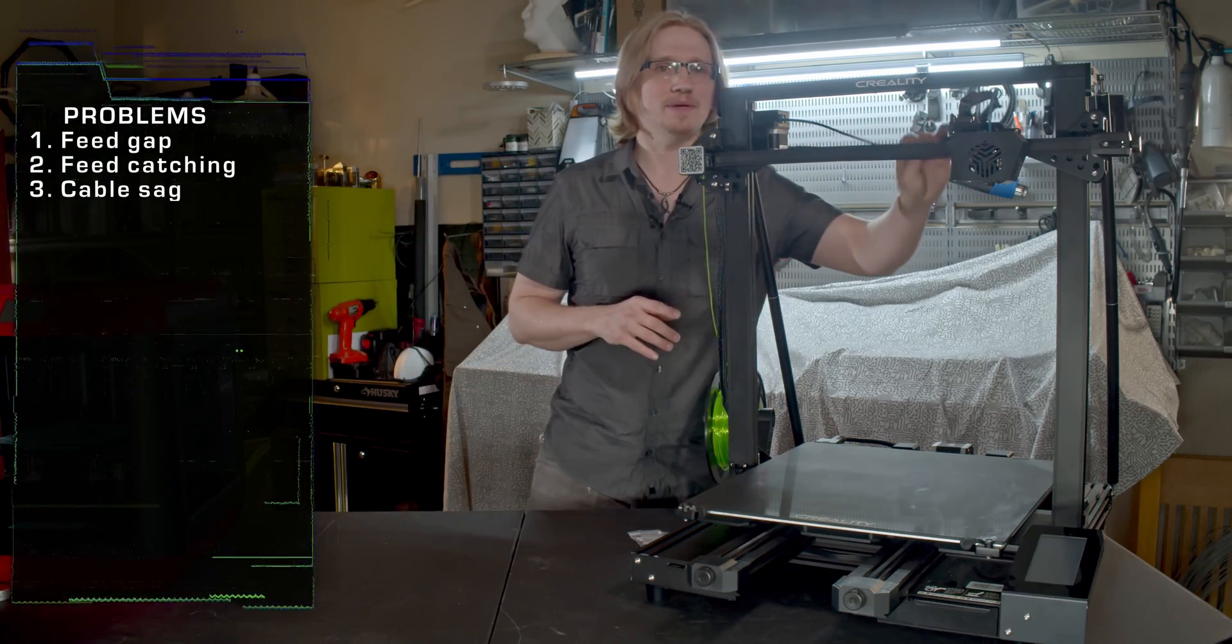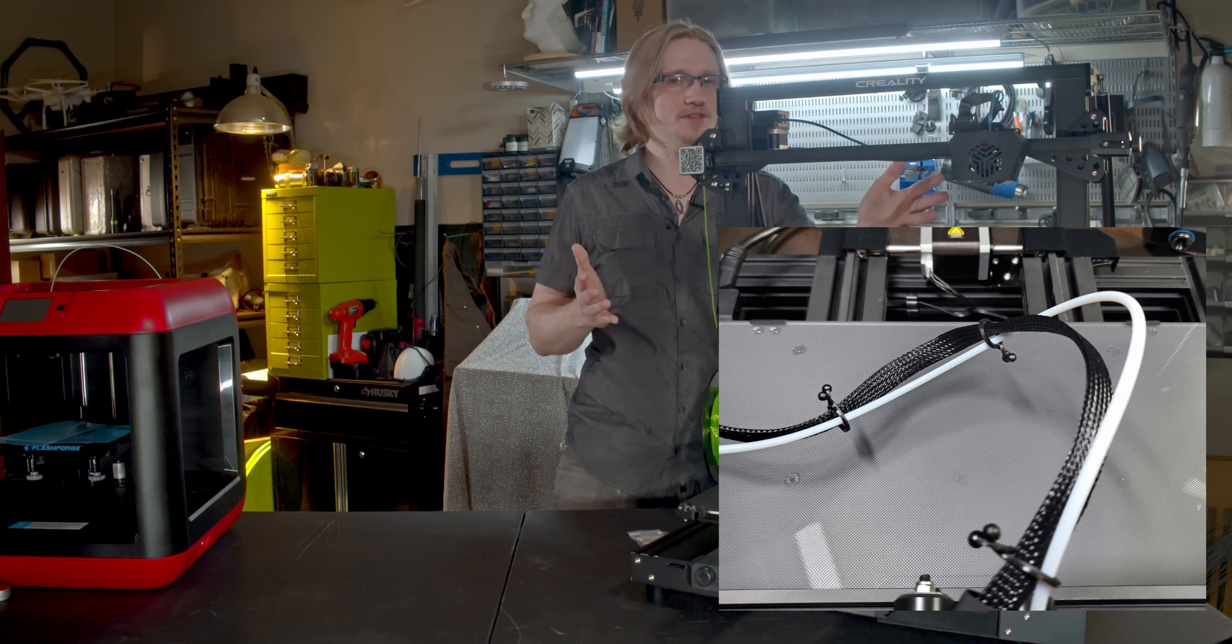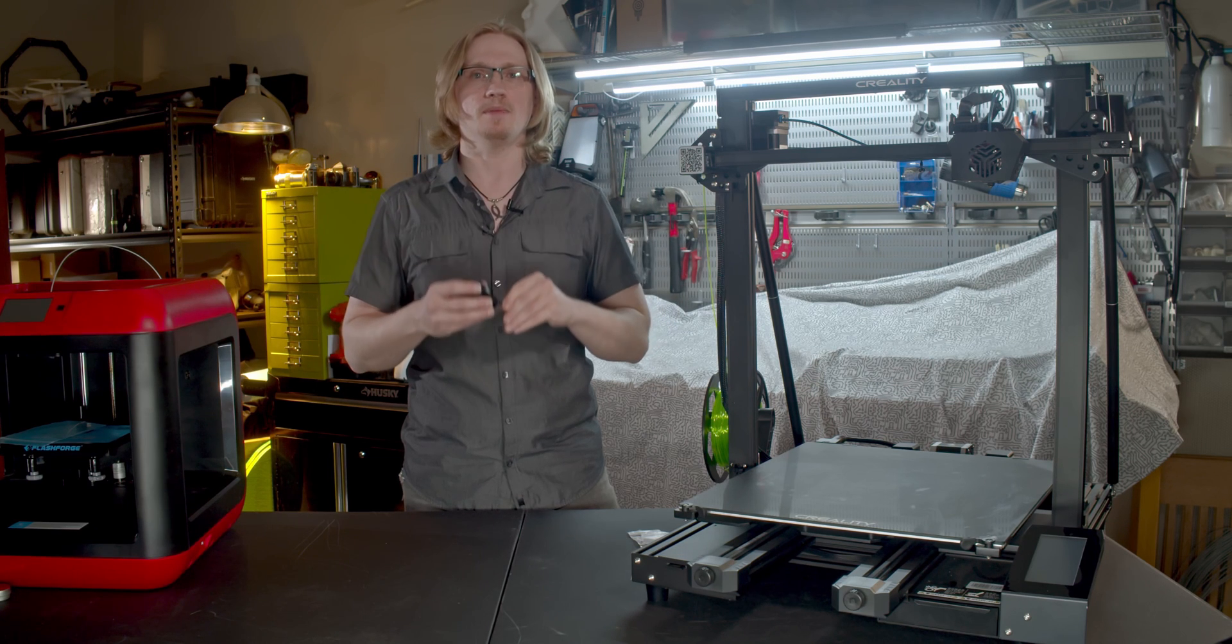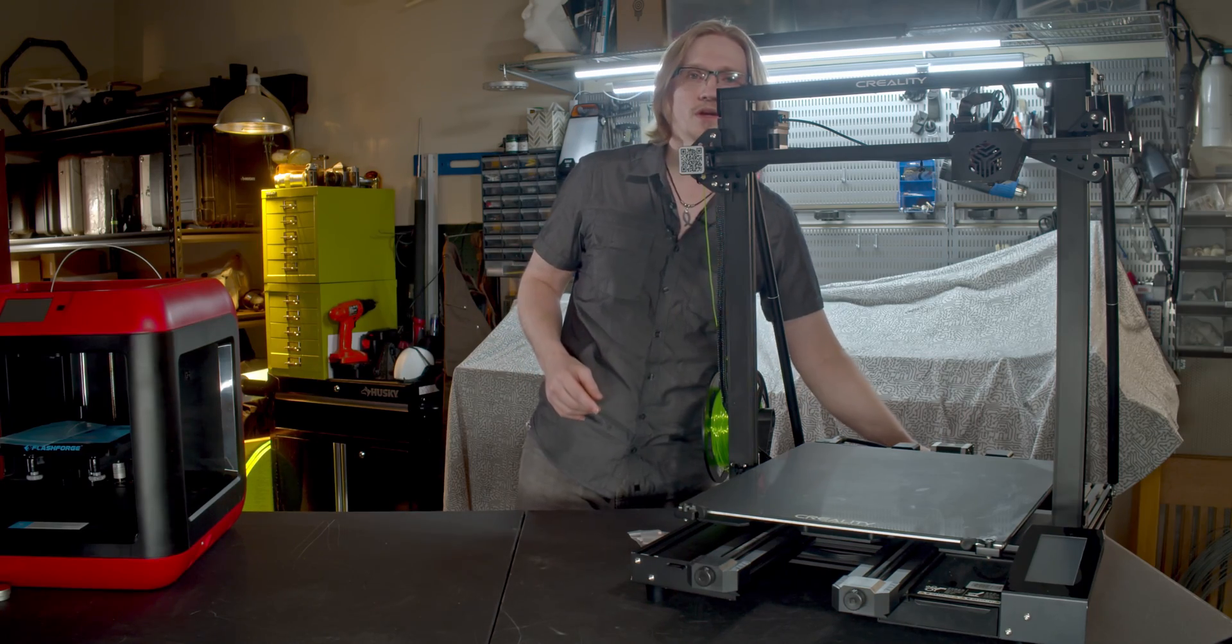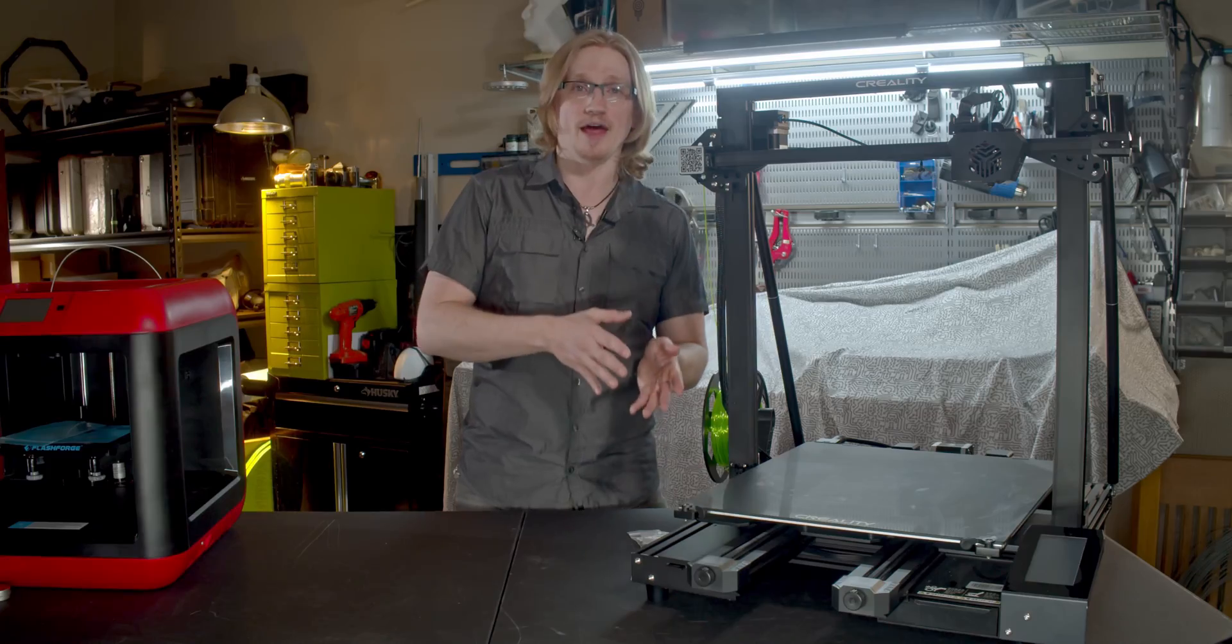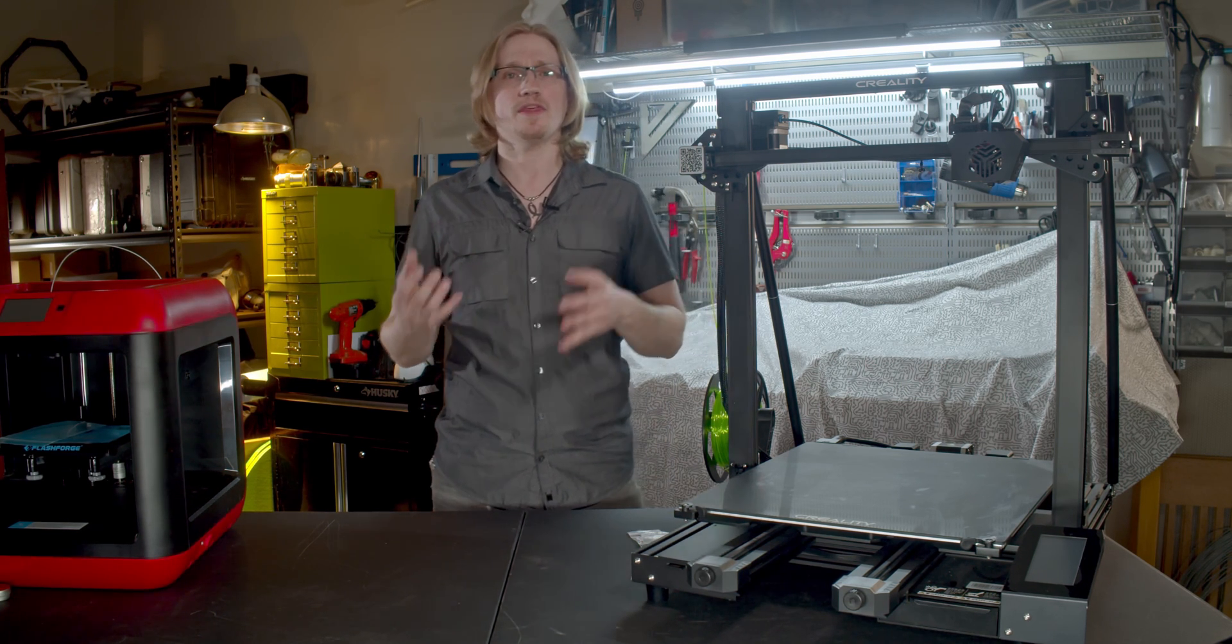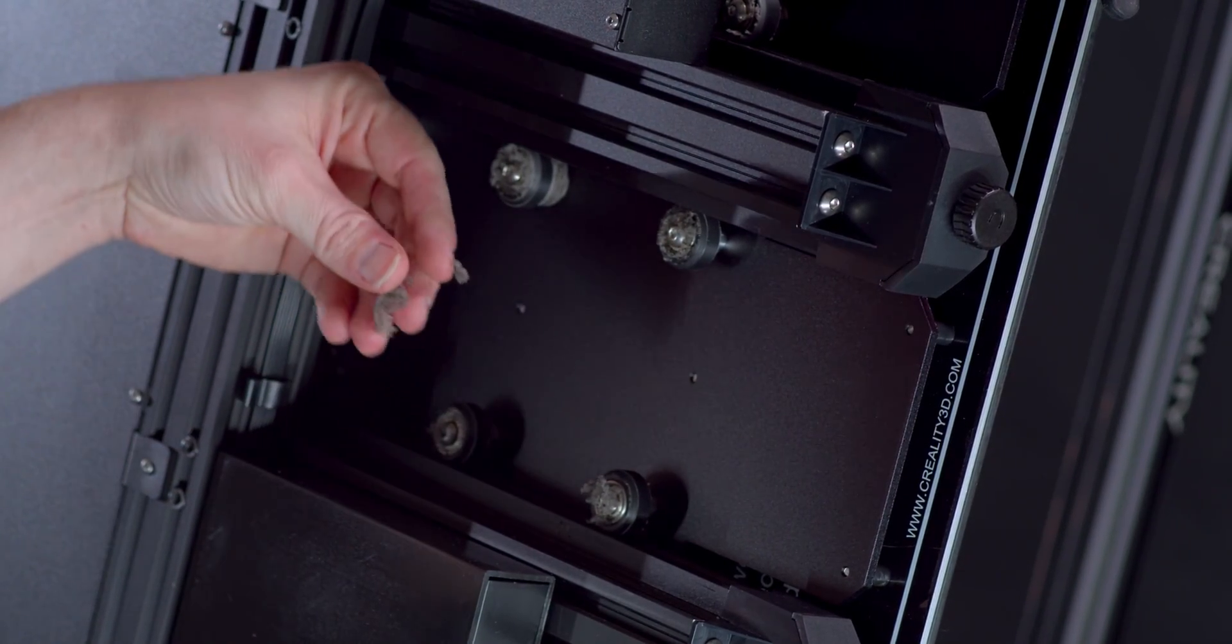Now, the cable setup is a bit awkward, so, because they sag, but it's not enough to really worry, and it's not enough to touch the build plate. Personally, I plan to add one of those retractable keychains between the top and the cables to keep them up. This hasn't provided to be a serious problem, but something to keep your eye on. So, folks on the forums noticed that the wheels gave off gunk in the first few weeks of running their machines, but after that, didn't produce any more, which says to me that there came with some sort of coating, which had to be worn off, but had a finite thickness, and afterwards had no effect on the operation of the system. Just annoying to clean up.